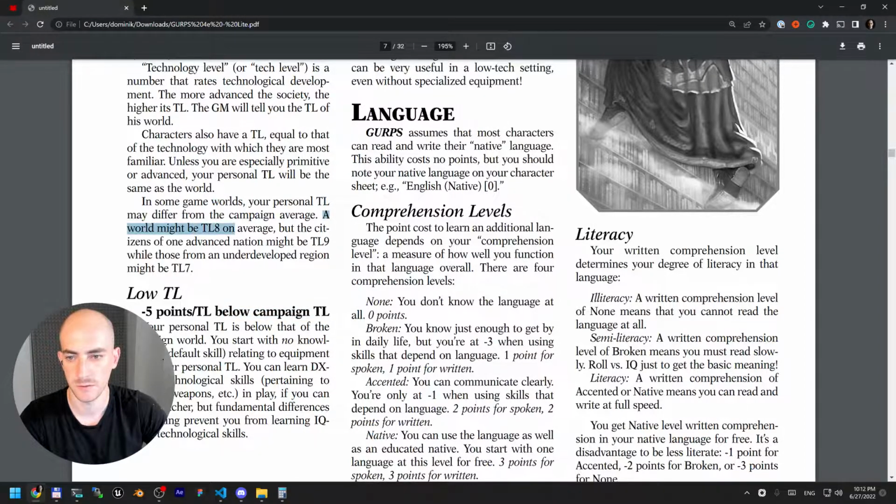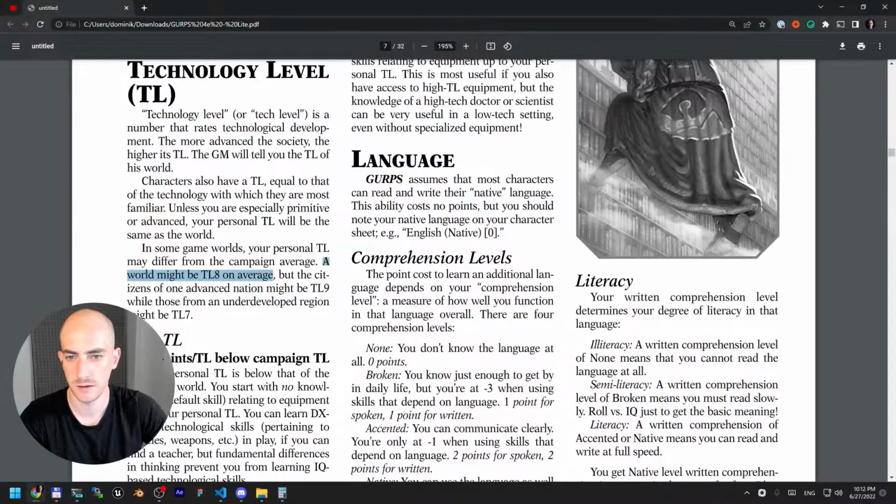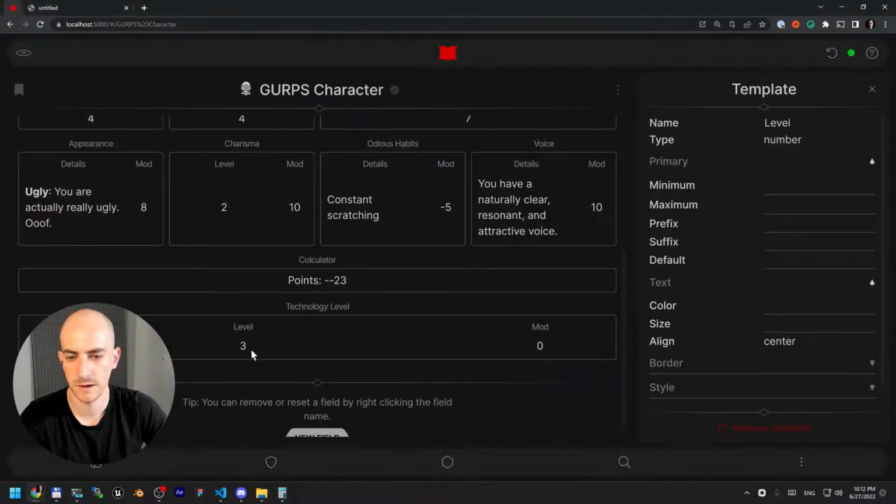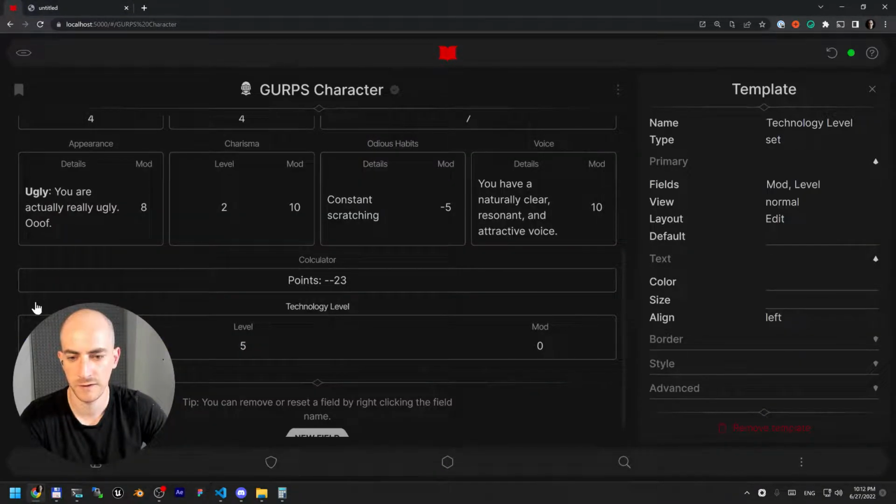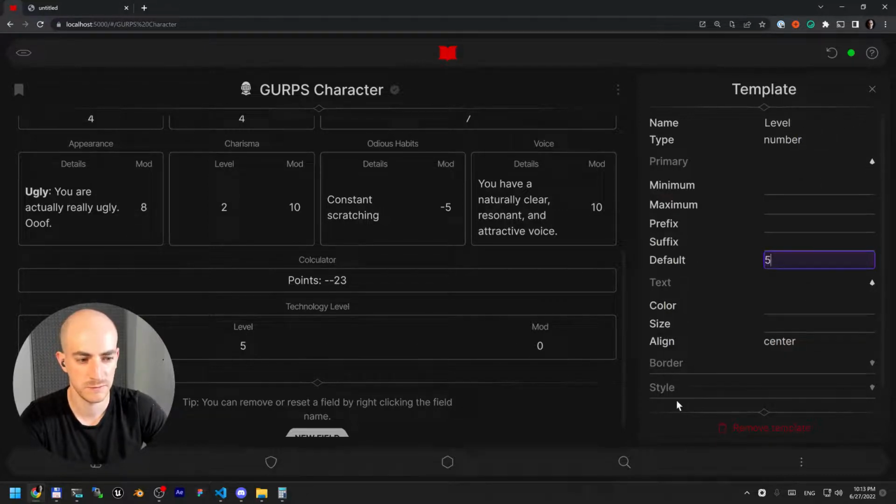Okay, so yeah, on average it's 8, I think. Okay, let's make this just 5. 5 seems okay. And so 5 is going to be the base level, right? So the default is going to be 5.